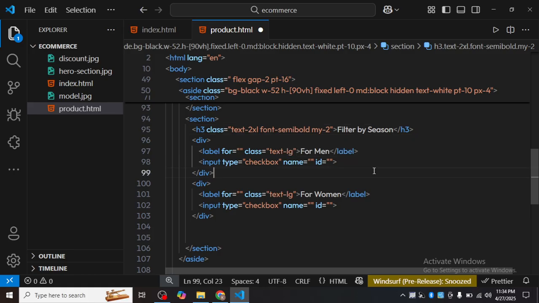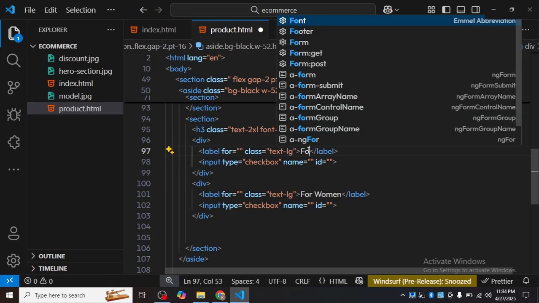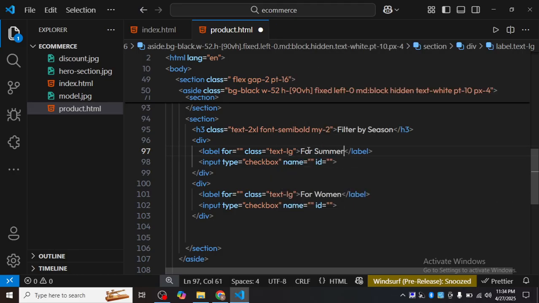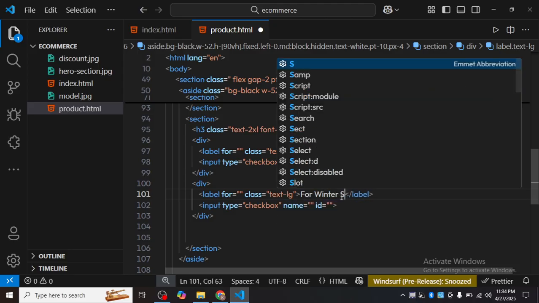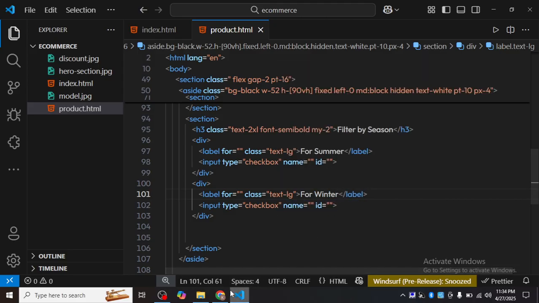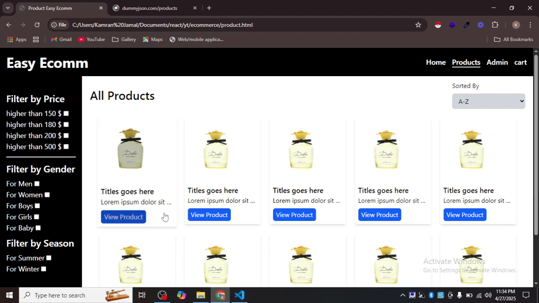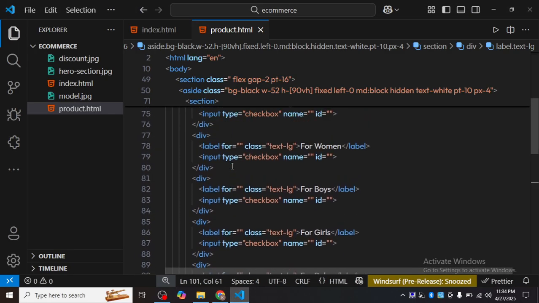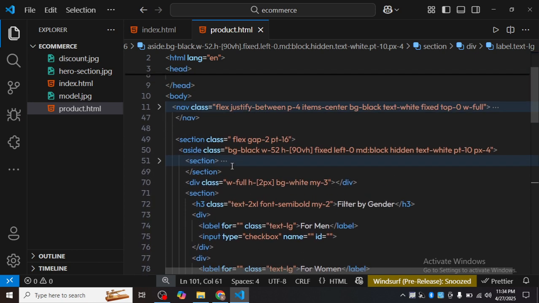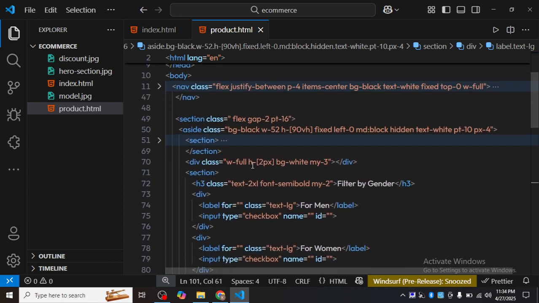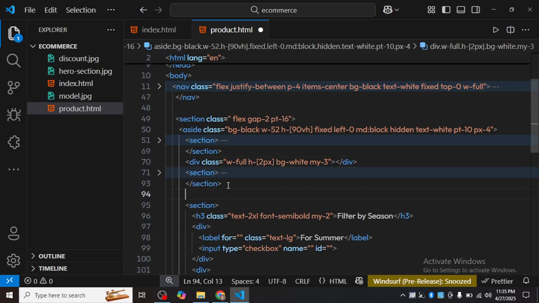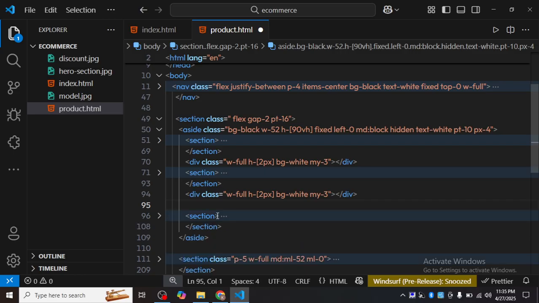So there are two seasons. One is for summer and for winter. Now let's choose these two. So here now there are two options for filtering, and I will also have to copy this div, copy this one, and let me paste it here, and also do this.